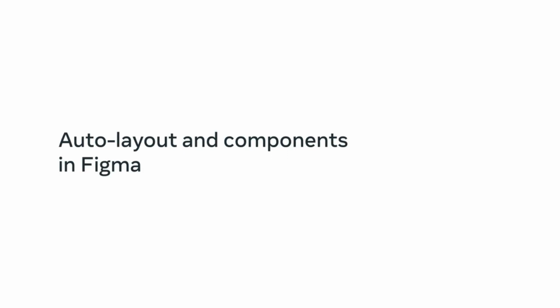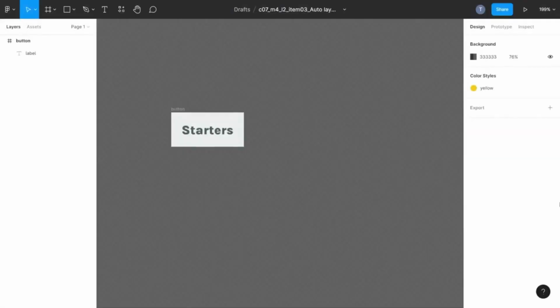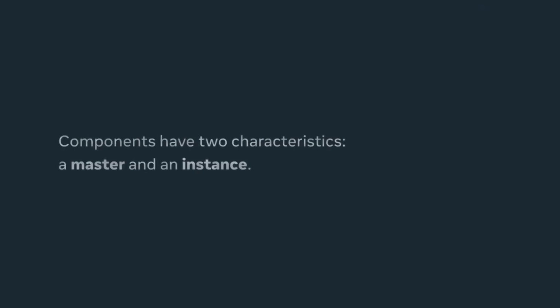However, you can create components or elements that you can reuse across your design to make it more efficient. In this video, you will learn how to create a simple button component. Any layers or created objects can be turned into components. These include a wide variety of elements like buttons, icons, layouts, and more. A component has two characteristics, a master and an instance, which is a copy of the master. Don't worry about that now, you will cover that soon.